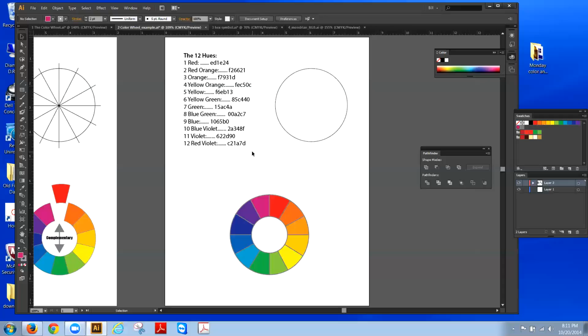So the last thing that you're going to want to do with this is show some color relationships. So the other thing I want to do is maybe rotate this a little bit. So I'm going to get the rotate tool again. And I'm going to come in here and rotate this, and let's see if I can get my reds. I went too far. If I get my reds up, there we go. So I wanted to get my reds.